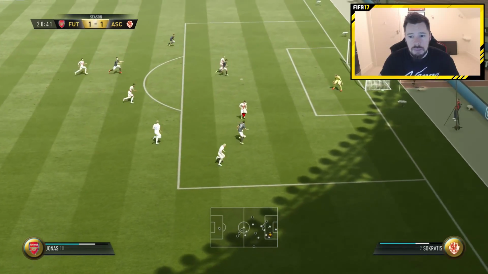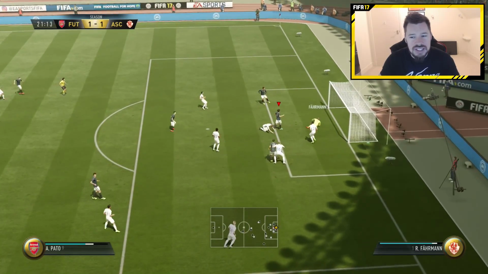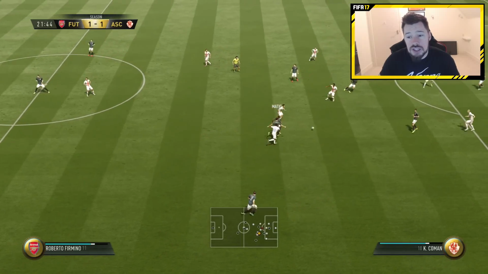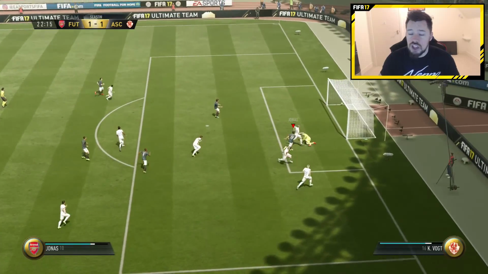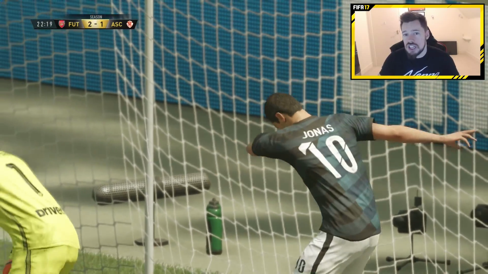And here's Jonas getting through on goal. He backs off expecting the cutback. So I took the driven shot across goal. Great block. He passes it out to me. Pato is there. Can't finish that one, but I was in the ascension at this point in the game. We end up getting the ball back again. Jonas with the fake shot gets into the space, and you don't need pace on a striker to do what I just did there. You do not need pace, you just need ability.